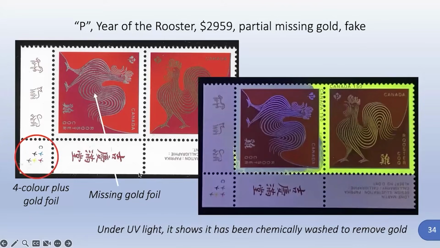But when you look at it under UV light, you can see that whatever someone has washed it with, in washing it, not only did they remove the tagging, they removed the gold foil. It's interesting that the gold foil also had a silver foil element to it. So whatever they did, it's a bit of magic, mystery, to remove just the gold. Maybe it oxidized in bleach, and that changed the gold to silver or something. Mystery, but definitely a fake.